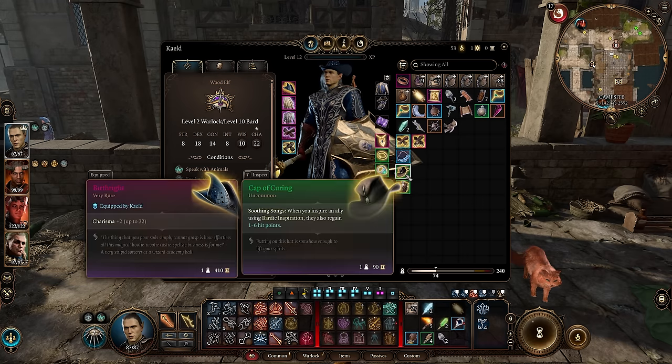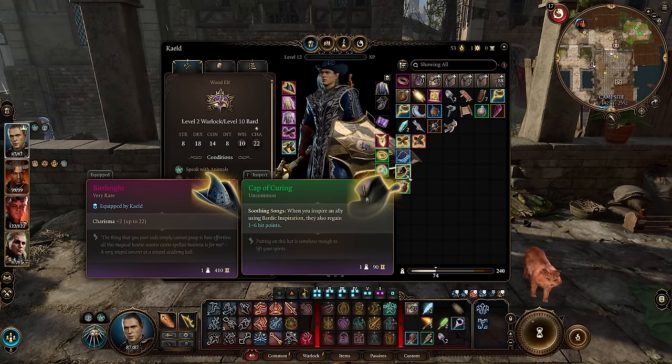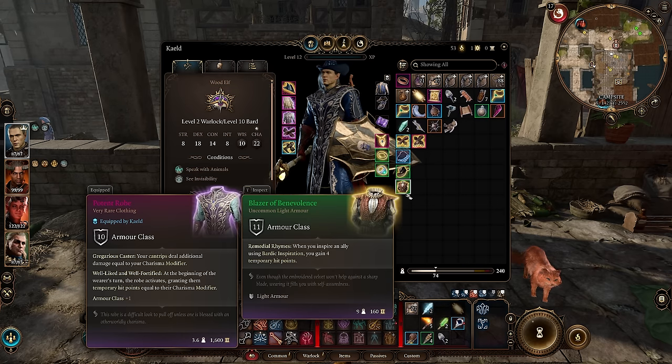Some Act 1 items that are really good, though, are Cap of Curing, Bardic Inspiration now heals, and also Blazer of Benevolence, which just looks really cool. When you inspire an ally, though, they gain 4 temp hit points.